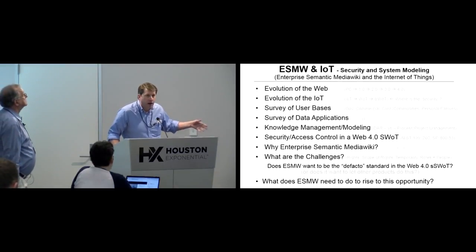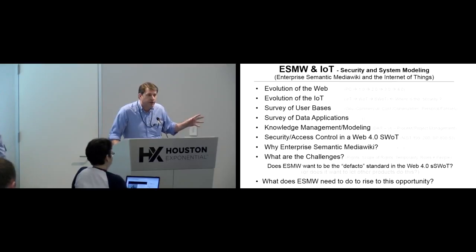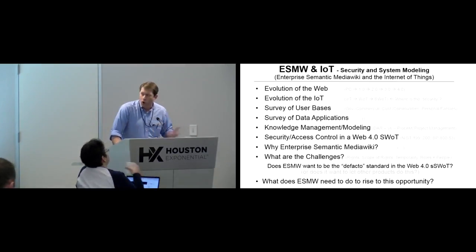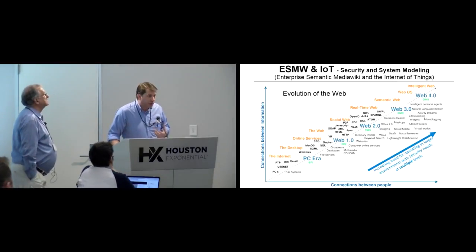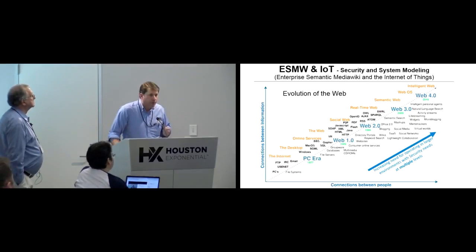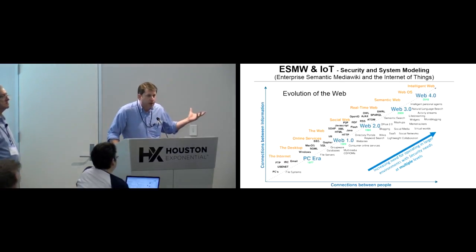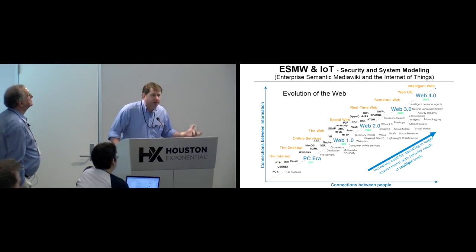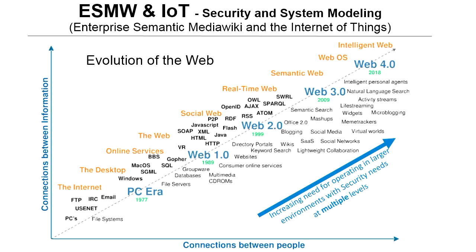This is basically the outline. We put these charts together a little bit earlier today, so we're going to try to run through this fast and get to the end where we can open up for what we hope are the good questions and conversation. I wanted to start by showing this chart that I shamelessly stole from the World Wide Web Consortium. You can find this easily on the web - created by the folks that are currently setting all the standards. In the small green text you can see the PC era dated around 1977, and in the top right where you see Web 4.0 it's calling out present day.